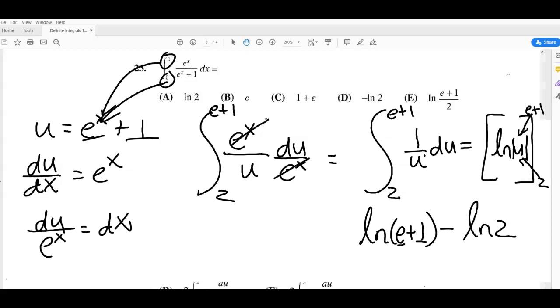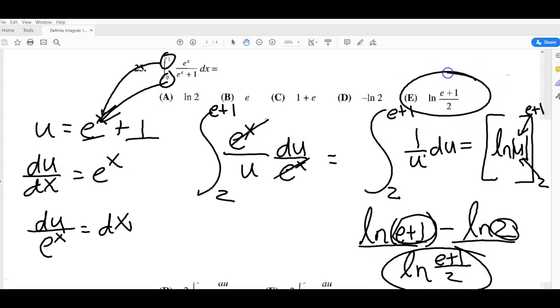Now I don't see that answer there, but do you guys? It's there and yet it isn't. See if you can think of what log rule you can use, which one would work there. All right, so here's the log rule. When you have two logs that are being subtracted, you could write those as one logarithm where this one's argument is being divided by this one's argument. So the answer would be E. They're doing more with the log rules there.